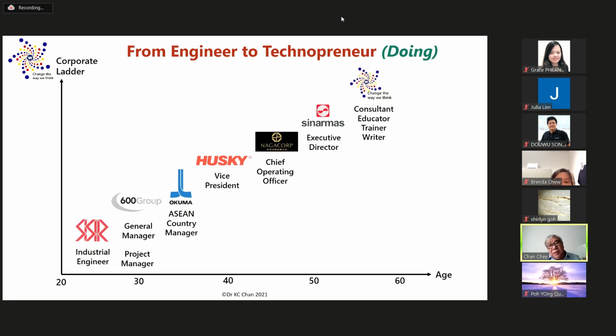So let me share with you how over the years, as I said, I'm 66 years old. I actually have 40 years of industrial experience of doing. But what happens if I don't educate myself, which is called lifelong learning? In this case, I will be slanted to one side. So I started with EDB as an industrial engineer. CSER stands for Singapore Institute of Standards and Industrial Research. Now it has evolved into Spring, into Enterprise Singapore. Then I was involved in 600 groups, then to Okuma.